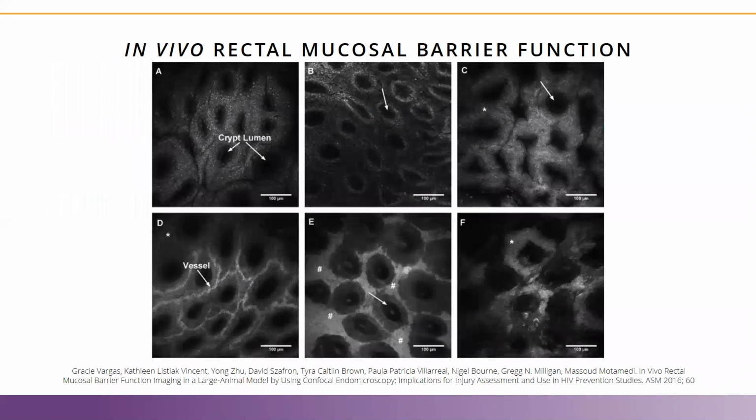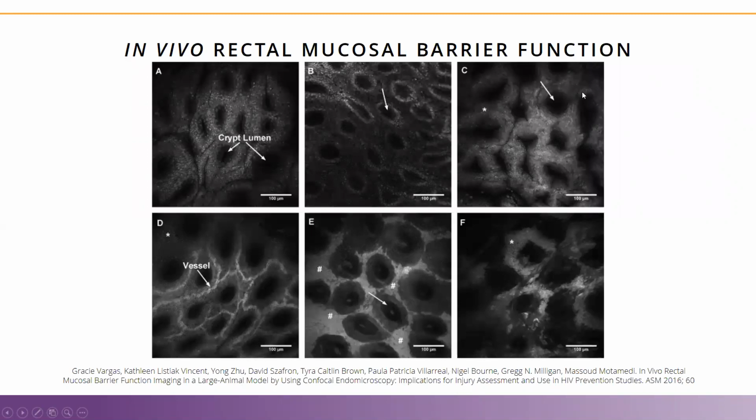One last example I want to discuss is about a recent communication from Professor Gracie and her team. So she is working with the toxic effect of HIV preventive agents. And what she already knew was these agents are basically damaging the rectal mucosa. And she had no other way of capturing the images. She was working with mostly the biochemical and other analysis. But once she explored this technology, she used it endoscopically to capture the images.